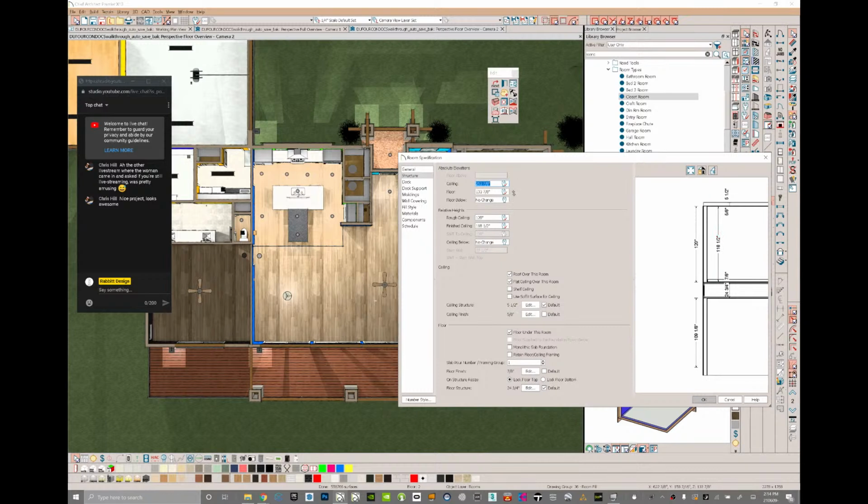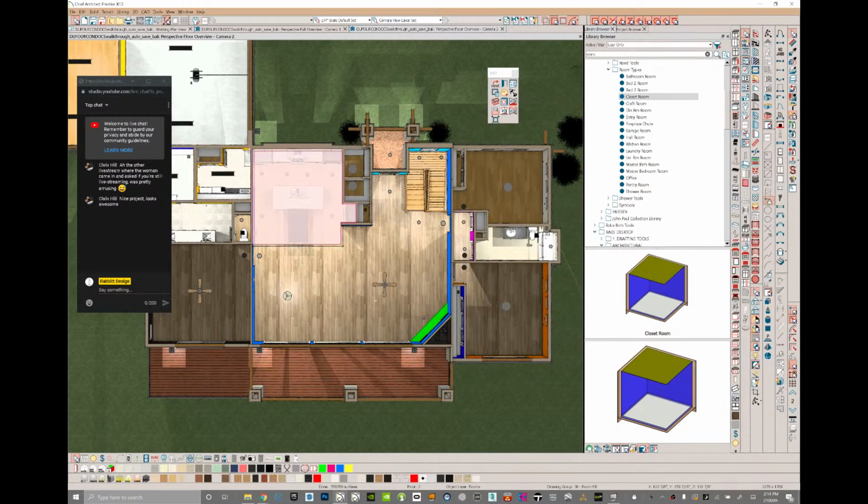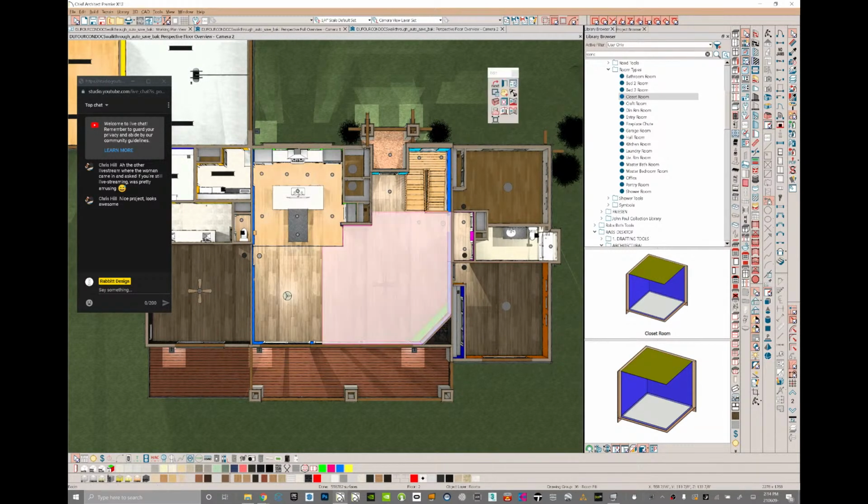We've got floor is at the default height. Let's get our flooring finish back to default. We might be seeing the line of the soffit as well.